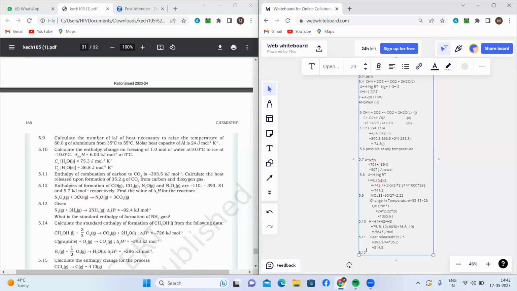Heat of formation of CO is given to us. So it would be basically C plus O2 going to give us CO. Okay, and again I have to balance it, so I have to multiply by half here. Next reaction is CO2. So C plus O2 would give us CO2. Next reaction is formation of N2O. So N2 plus O2 would give us N2O. Okay. And we have to form it, you know, so we have to balance it again.